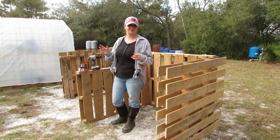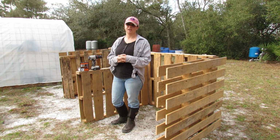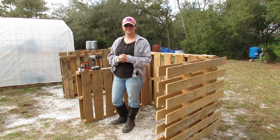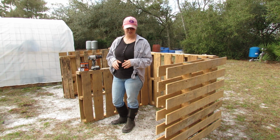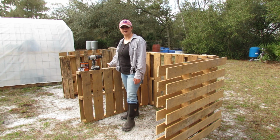Also, I was very grateful to go to my mom's over the last few months, being at fall and the leaves are falling, and I have collected bags and bags of leaves, so I have plenty of those on hand. But we're gonna get started. I'm gonna go ahead and I'm probably gonna make this my first side.